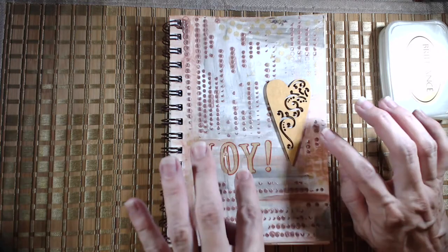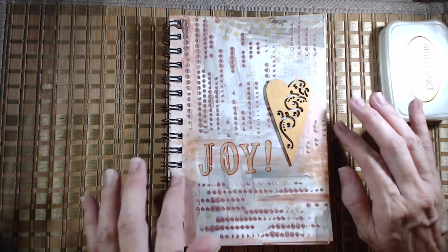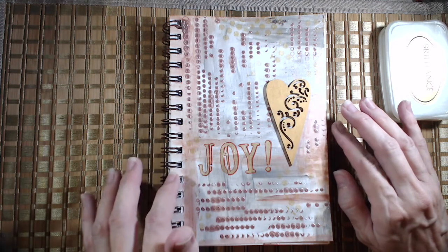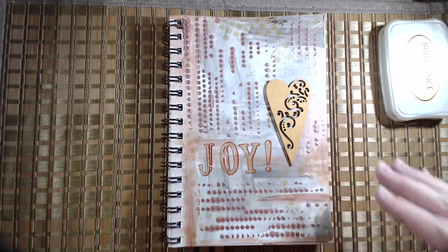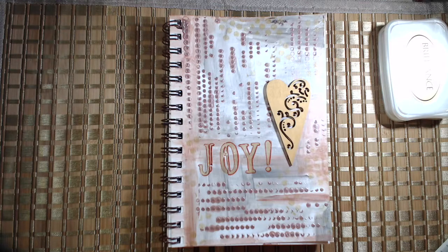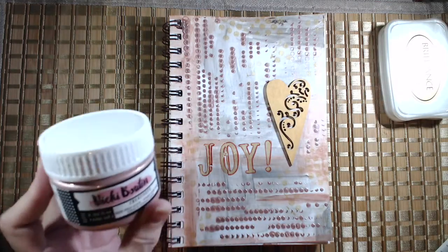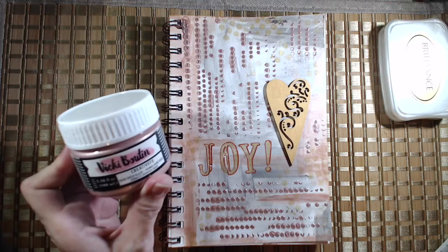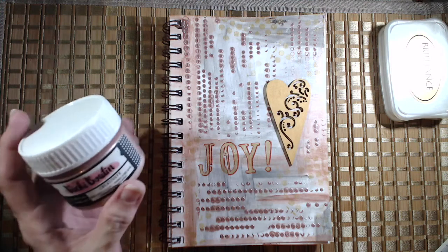So those are my first two things that I was focused on, besides having already that silver as a background initial layer. I decided that I wanted to try a few things that I've had in my stash and combine them on a page to put it all together. So for this, I've used this new little Vicky Boutin glaze that Marla just sent me. I wanted to try that to see how it worked.